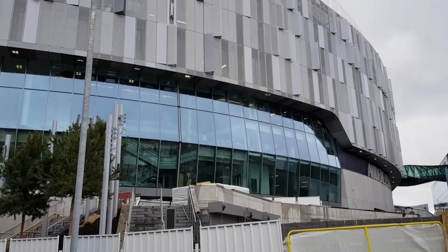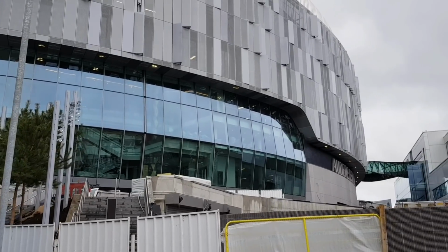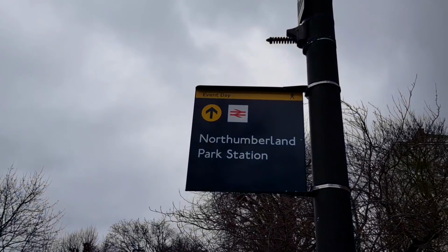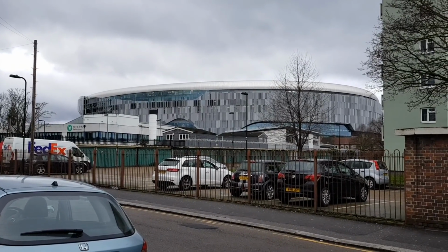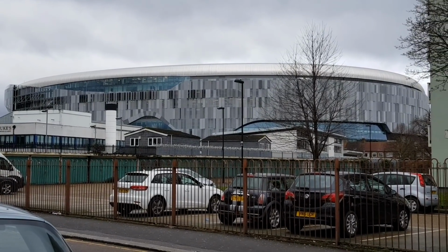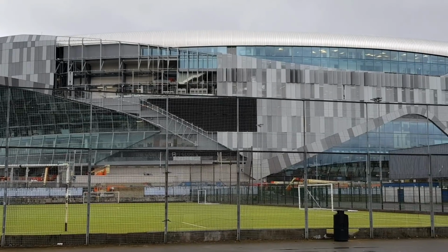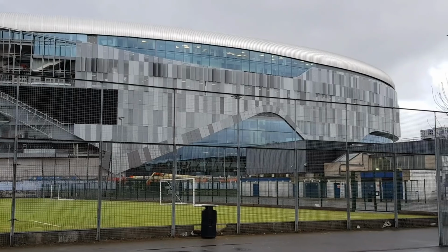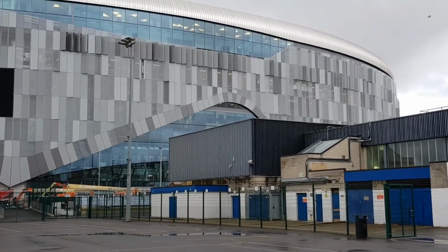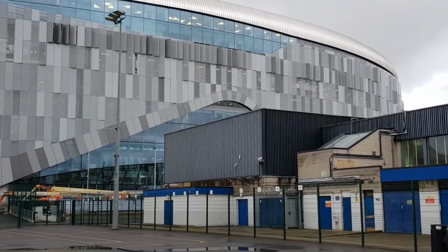The underground car park actually is huge. I'll put a short clip at the end of this video of the underground car park so you can have a look. So this is the view now. I am right outside the Bill Nicholson pub. So it looks to me like they've finished that TV screen now on this corner. I think it's extremely encouraging though, northeast corner, when you can see them actually planting trees and the finishing touches. You know, we can't be that far away.